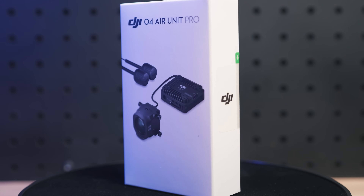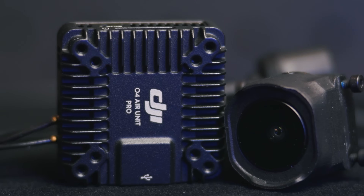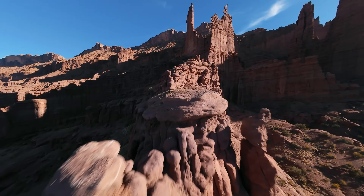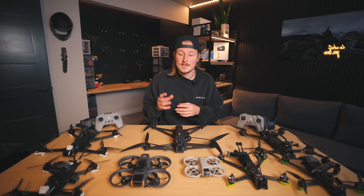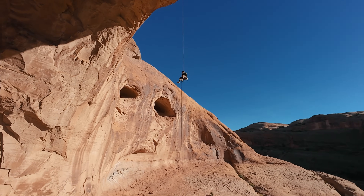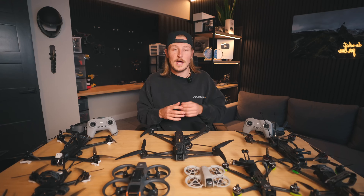As of January 2025, DJI has officially released the brand new O4 Air Unit, which is a huge upgrade for FPV. If you don't know what an air unit is, it's basically the internal components that communicate with your goggles and controller to control the drone. It's a substantial upgrade over the O3. The two biggest reasons are: first, video quality — the O4 has the exact same camera as the Avata 2, so the footage you're getting is really solid. The other reason is transmission quality — the range on the O3 Air Unit is 10 kilometers and the O4 is 15. I have a video comparing the O3 and O4 in way more depth if you want to check it out.